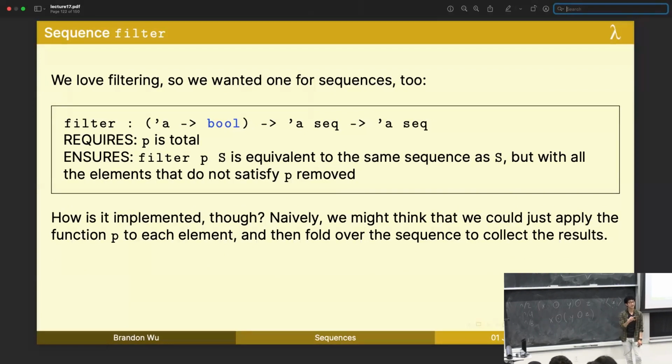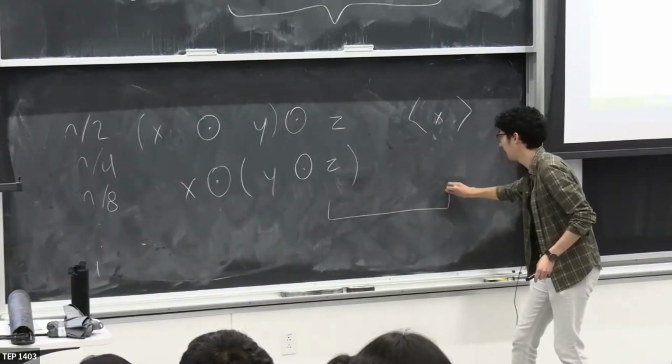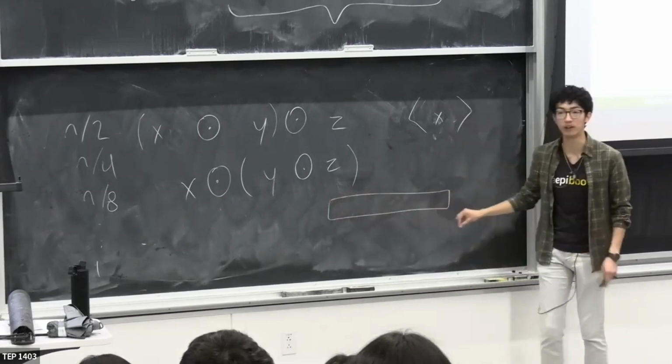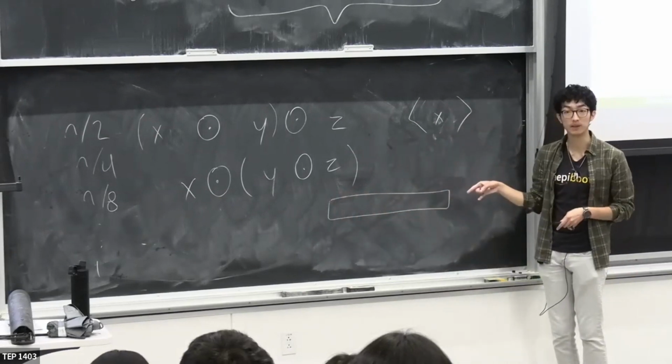Why? It comes out to the same thing I told you at the beginning of lecture, which is that the bad thing about sequences is it's kind of hard if you don't know how long your sequence is going to be a priori. If I have an arbitrary predicate P on a sequence, I have no idea until I actually go and do it how many things are going to be in the sequence. That means I can't magically make my sequence of the perfect length and then put everything I want into it. I have to use a little bit of communication to form this sequence.